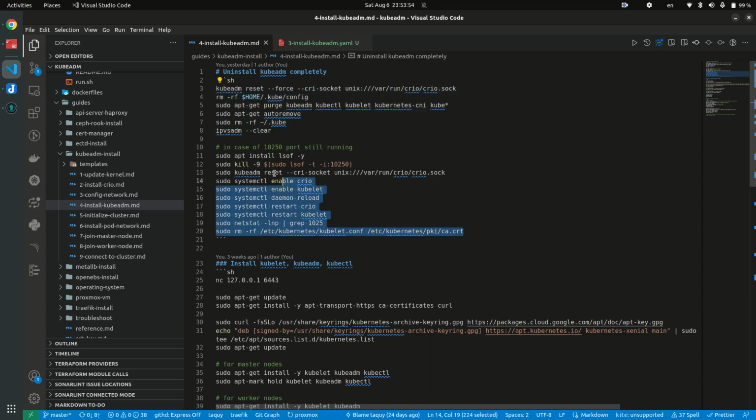The next thing I will actually do is... no, I don't think that I need that. In this part I already purged and reset it with force, so I'm not sure about this one.